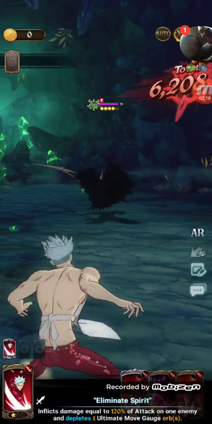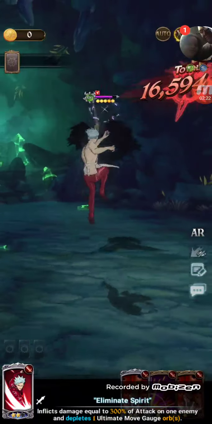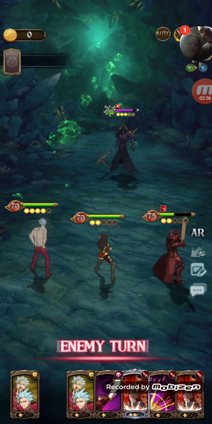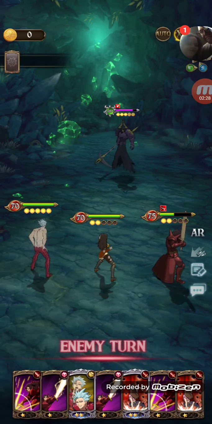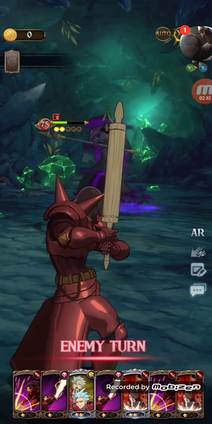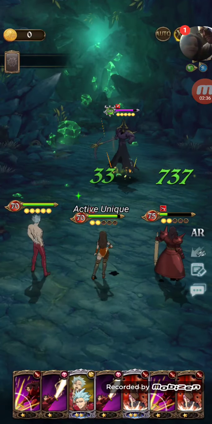The other strategy, you could skip the drain on his ulti and just let it go off. It's a single target. He usually goes right for Dreyfus. Not sure on stats what he targets. So this time he's going for Dian. In my experience, he usually goes for Dreyfus, then right to Ban.